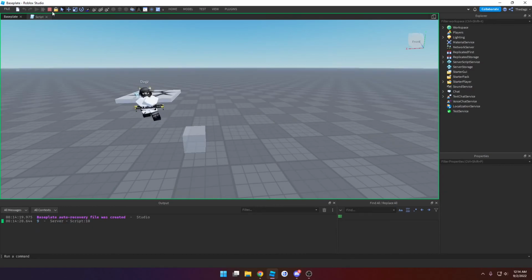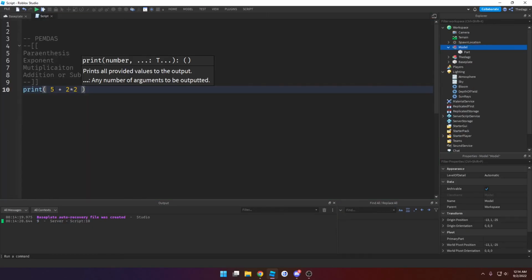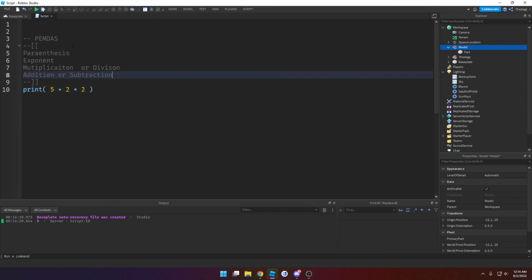Yep, 9 right there. And if it was addition first, so let's say it was addition first, 5 plus 2 is 7, times 2 is 14. So in this case, it's multiplication first, and then addition. And in order to remember the order of operations, just remember the saying, please excuse my dear Aunt Sally, and that is the order of operations.